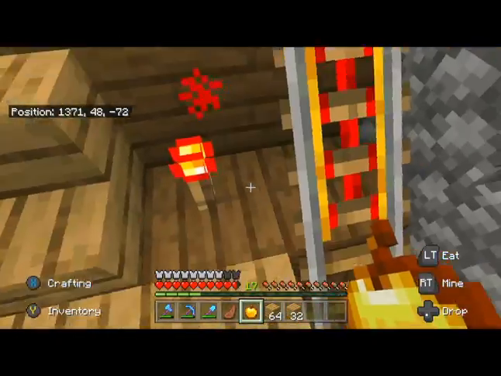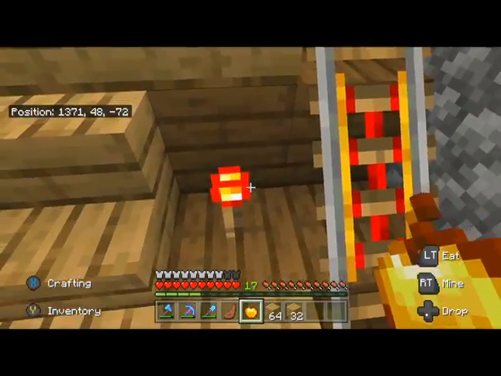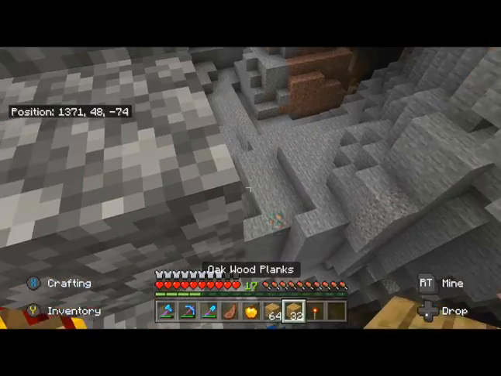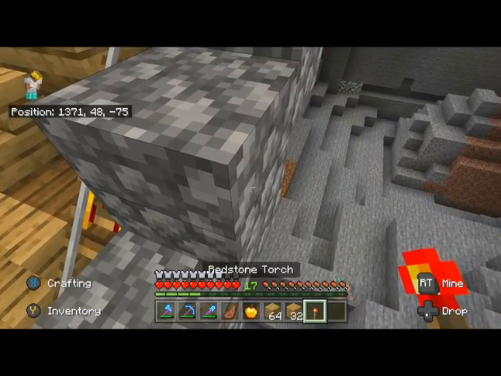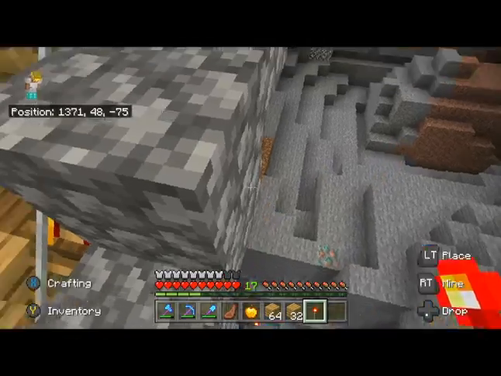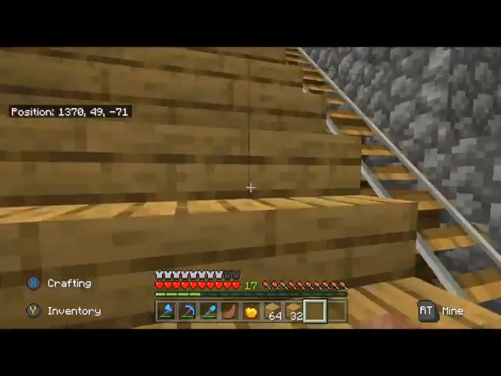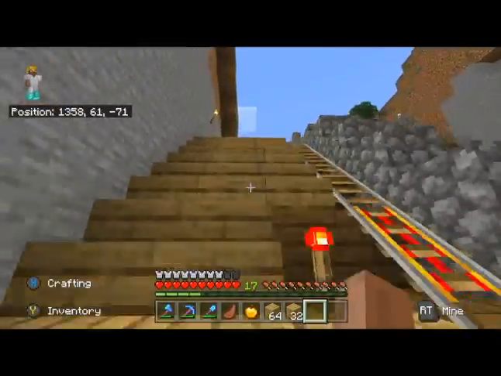Can't you hide these things anywhere else? Not really. Does this work? Oh yeah, it probably does. But like that's... No, not that. It has to be under the block, but that's a little too much work. Just leave it for now. We can do it some other way.